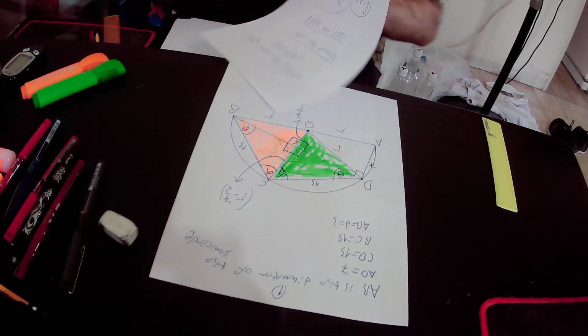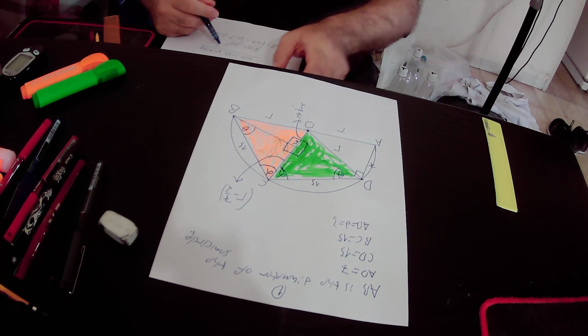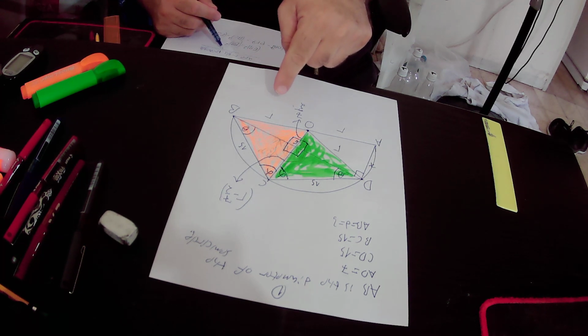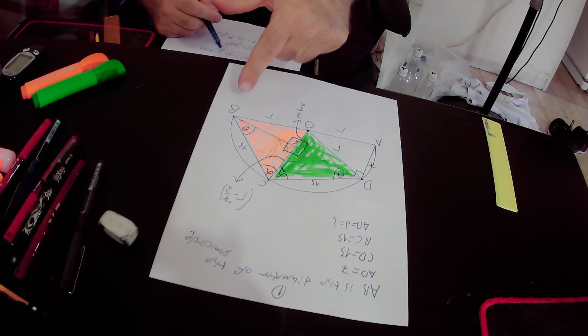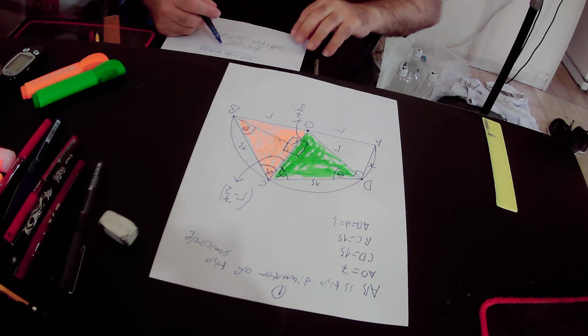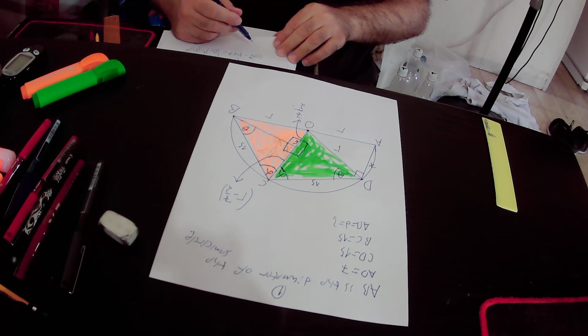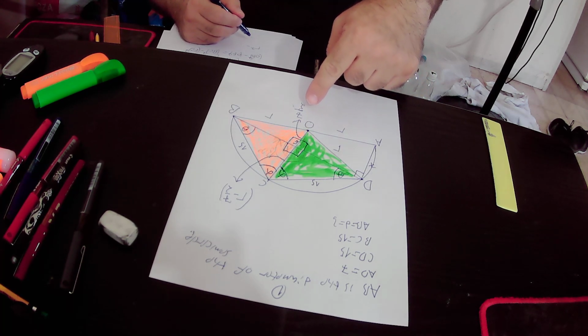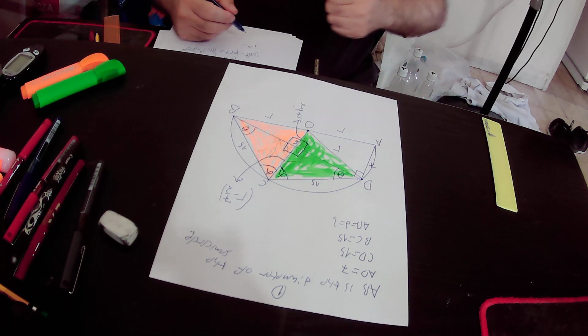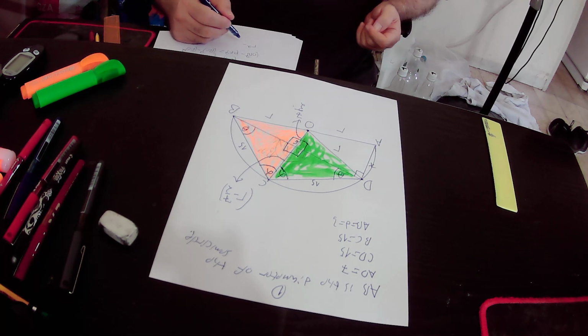But what is the value of OB? OB equals R, because it starts from the center of the circle and ends at point B, which is a point on the circle itself. So OB square is R square minus OE square. What is the value of OE? OE equals 7 over 2. We found out that OE equals 7 over 2, so OE square will be equal to 7 over 2 squared, that is 49 over 4.